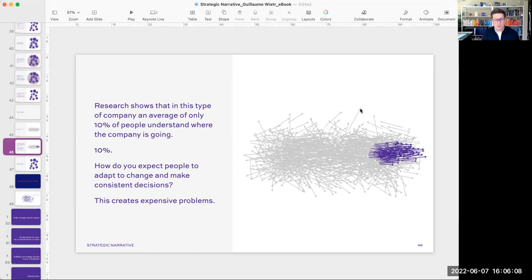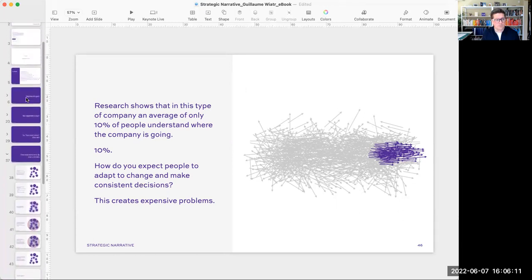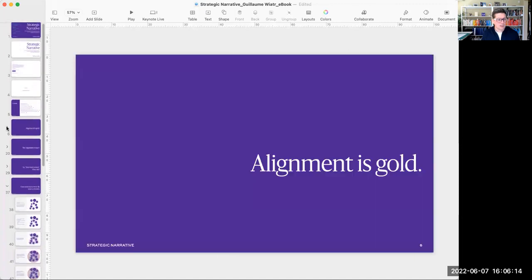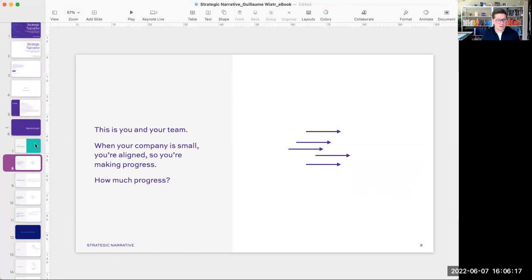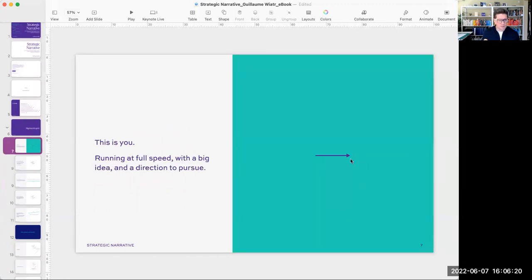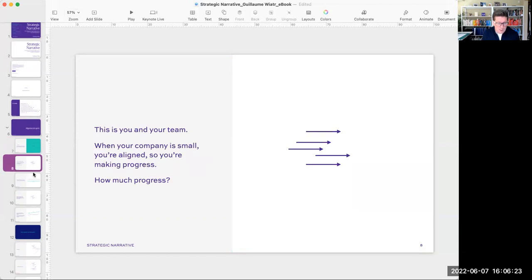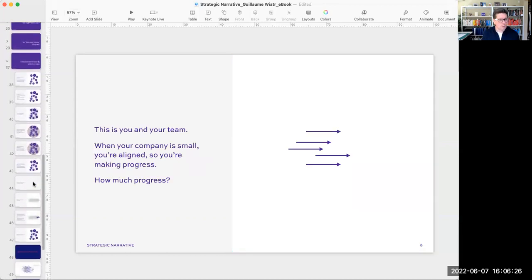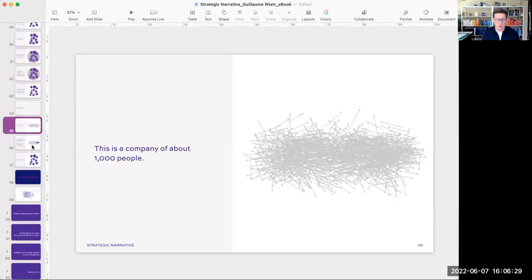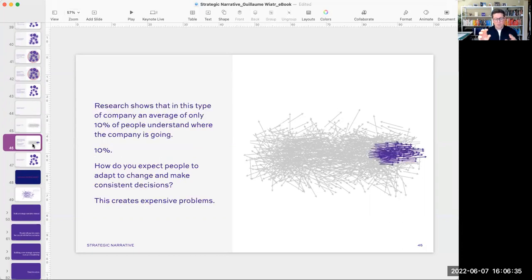If you read the book, you'll see that in the beginning I say, this is you. This is a person, this is a human being, and this is you and your team. So you get that arrows are people very quickly. It's easy to understand, and when you see this, you go, oh yeah, that's 1,000 people. So that graphic just put things into context here. Yeah, it does it really well, especially knowing that there's actually 1,000 arrows there. That's actually impressive by itself.